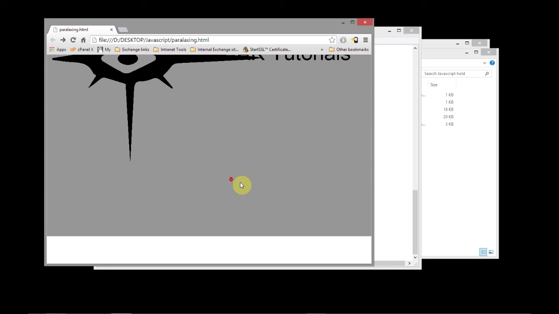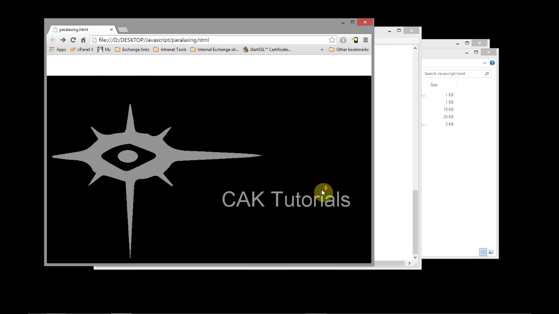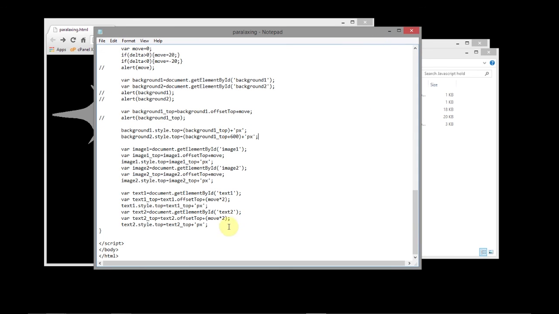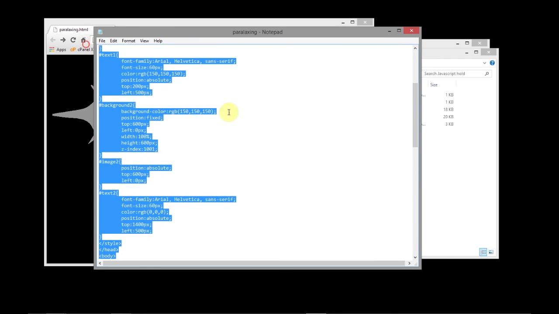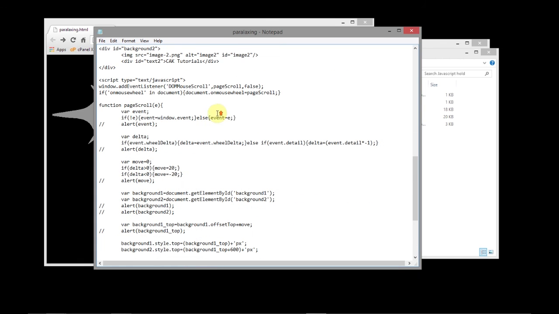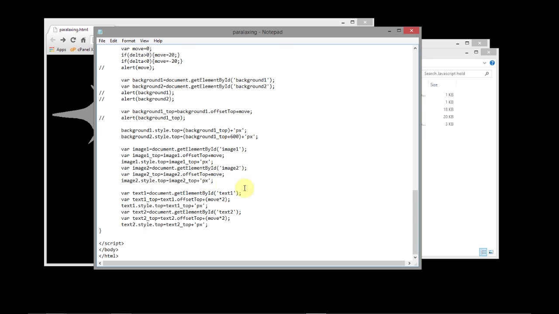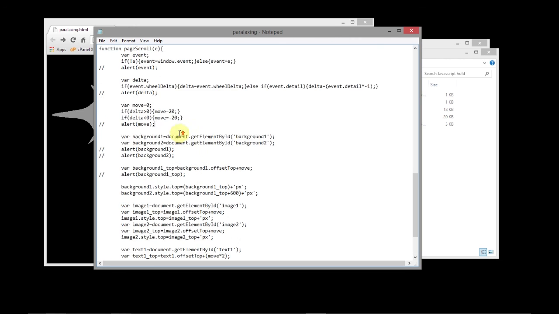If I wanted to extend this to a third page, I would have to modify the script a little bit. So there's obviously some problems with this script specifically, but this is more just to show what's possible, and how do we actually start working with this? Well, we need to catch our actual event, and then we need to make sure that it's cross-browser compatible, that we know which direction the mouse wheel is being scrolled, and we need to have a value that's going to represent how fast we're going to move things. And I can multiply this by a smaller number, like 0.2, so that it's moving quite a bit slower than the background.